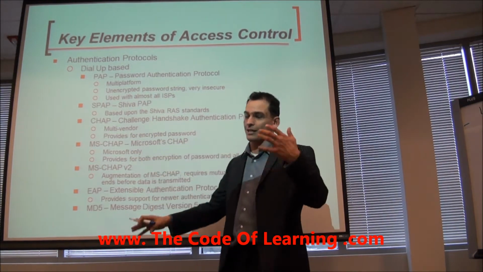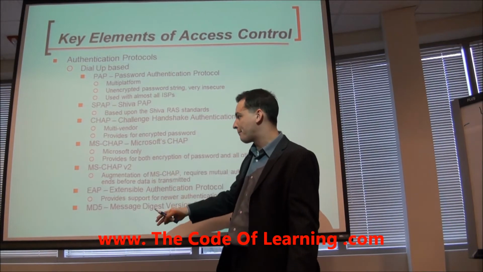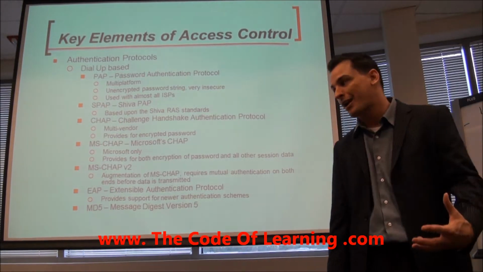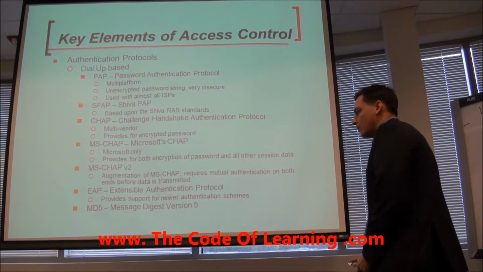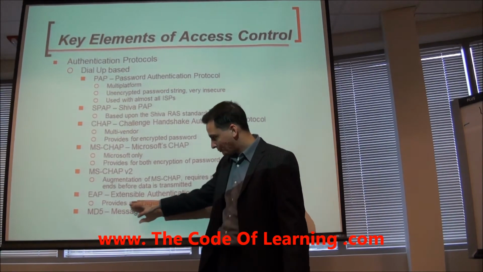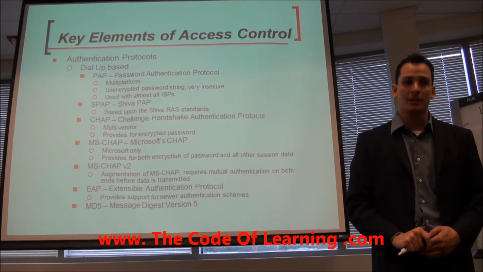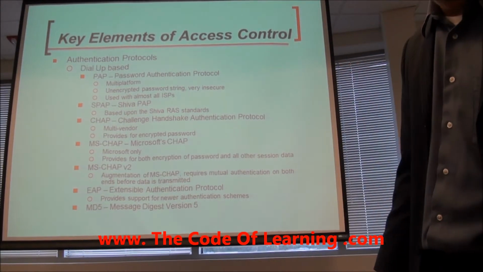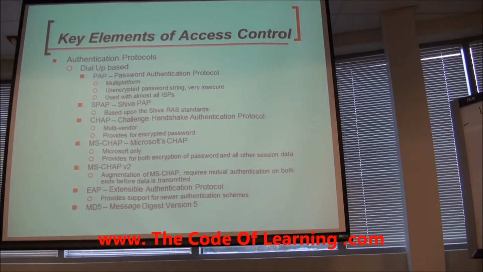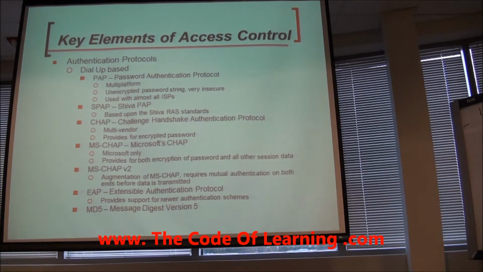And then Microsoft decided at the same time in history to go their own way, and they came up with Microsoft's CHAP, and then CHAP version 2. And each time they added a little bit more strength to the process. But then you have Mr. Extensible, write this down, you need to circle this one. You've got Extensible Authentication Protocol. That comes into play because, well, what if we want to authenticate you based off of your fingerprint? We're going to need a way to package that up and get some sort of digital equivalent of your thumbprint and use that for authentication.